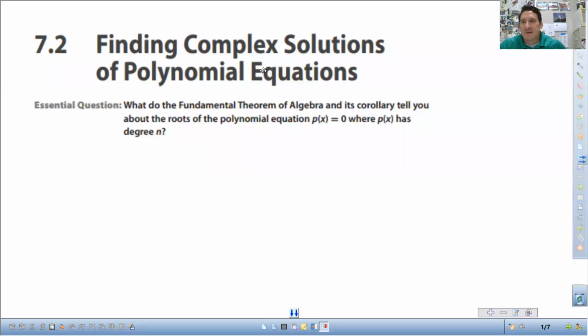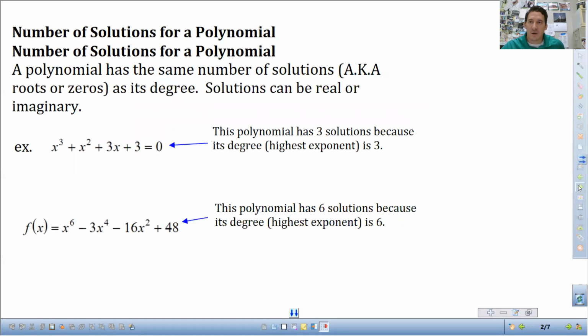Right, IM3 classes. Today is going to be much like yesterday's lesson, where we are going to be finding all the solutions for polynomials that are bigger, that have a higher degree. But this time we're going to have some complex solutions instead of just the real numbered solutions. So same stuff. We're going to use synthetic division to check answers, and then after we get that, this time we're going to complete the square to finish solving instead of factoring.